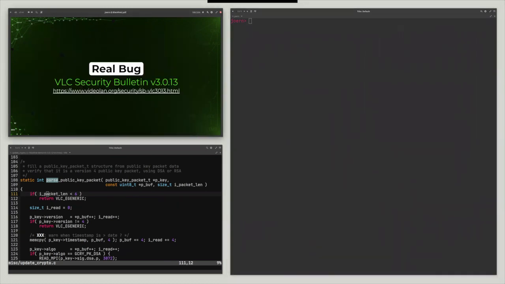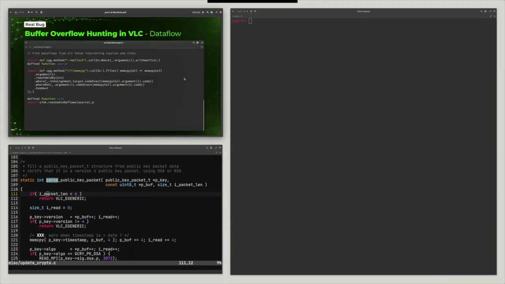So we recently, I think last month, found a bug in VLC, and it was acknowledged by them and published in the VLC Security Bulletin version 3.0.13. And the bug was derived from the same idea that we have: try to find all the mallocs with arithmetic operations reaching a memcopy. It's a little bit more generalized version of this, where we try to be more specific in a given context.